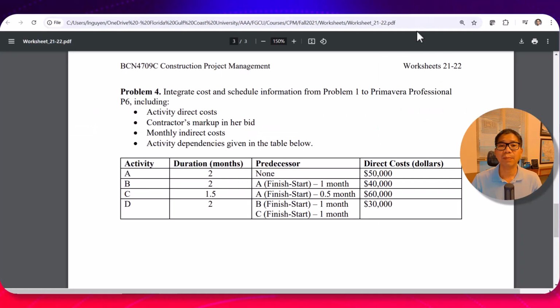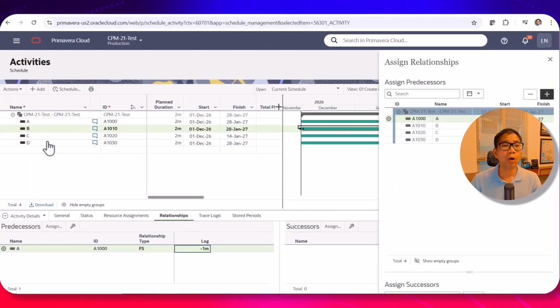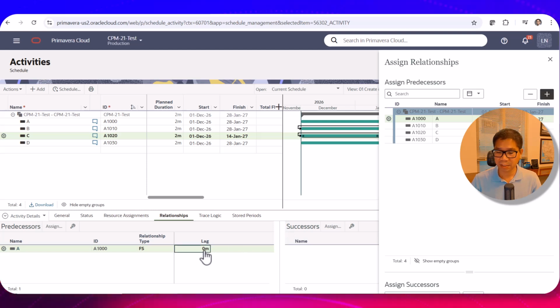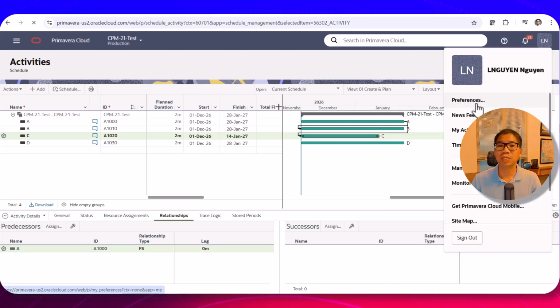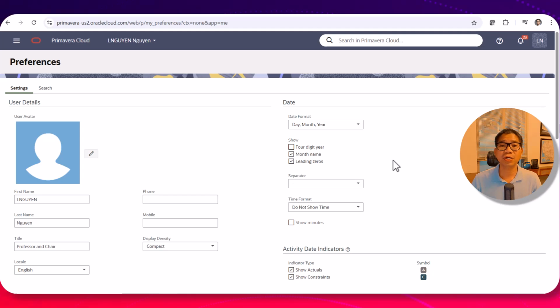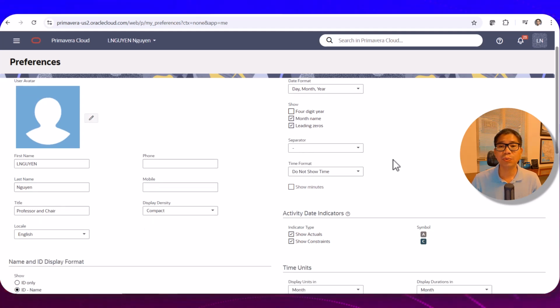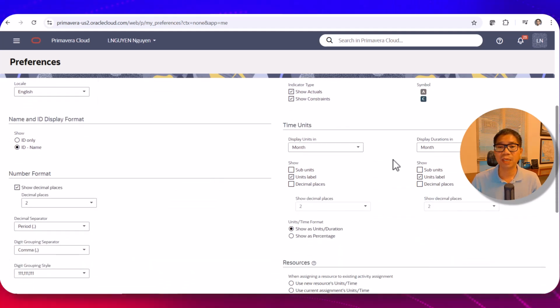And then we have B follow A, negative half month, meaning lag negative half. You see that it shows 0 and you don't see 1/2, so you can go here, select preferences, and select how many decimals you want to show. In this case, as you can see, the unit decimal place is already 2.